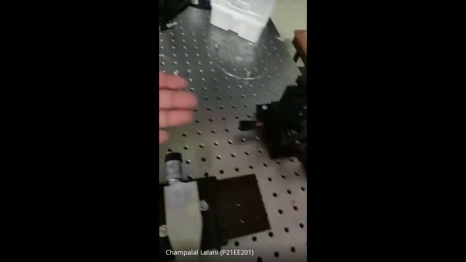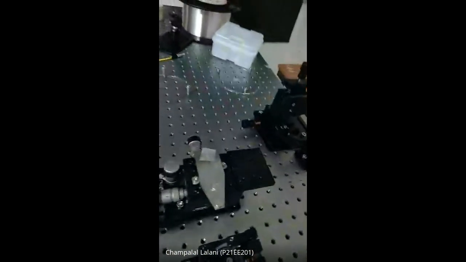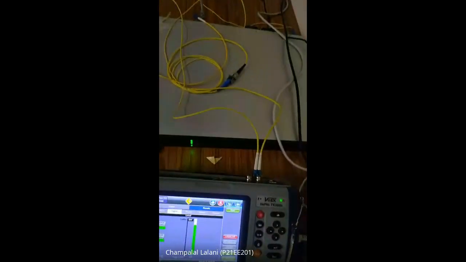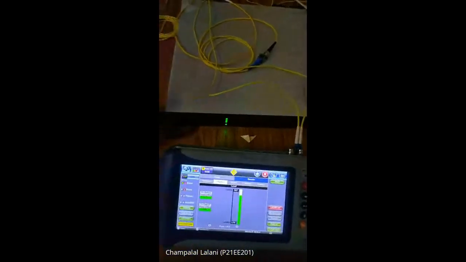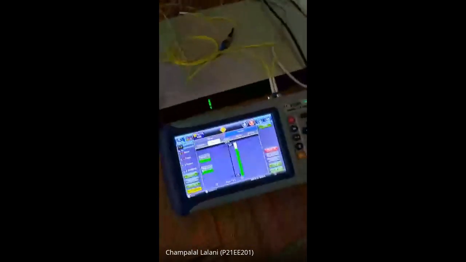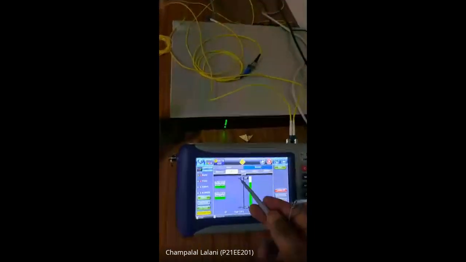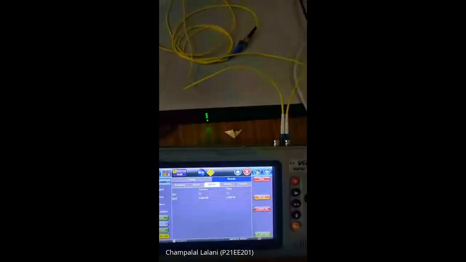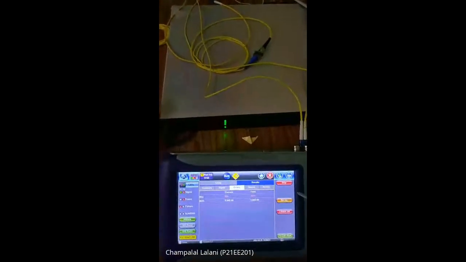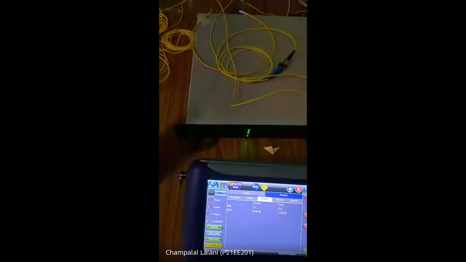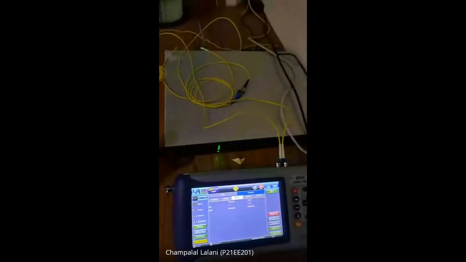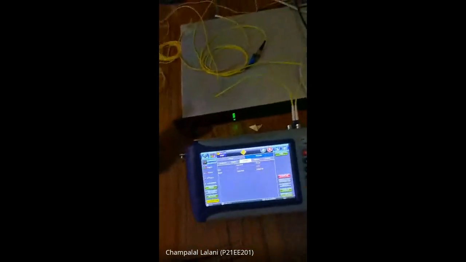Here the optical fiber is kept; it is a bare optical fiber. From this optical fiber, the signal is given directly to the BER tester. This BER tester determines the amount of error that is occurring in this signal. See, this is giving the transmitted signal and received signal. We want to see the errors to start this. And this is the amount of errors that is happening in the transmission and receiving of the signals. So this is the kind of experiment that I am doing here in my lab at IIT Jodhpur. If anyone has any questions, one can ask me.